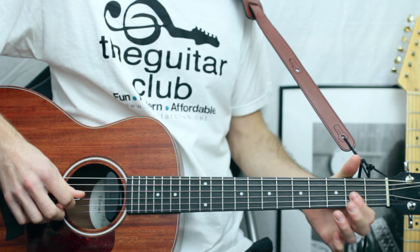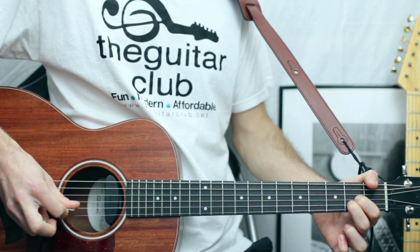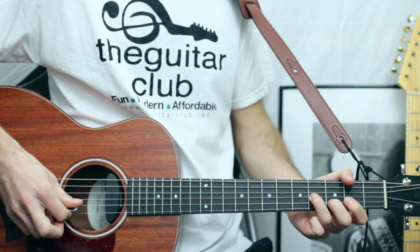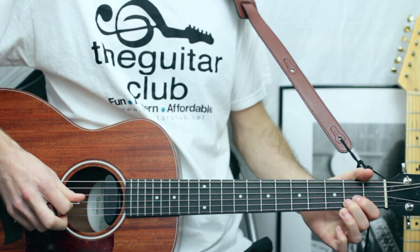And you repeat that four times, so it's two on the second and third strings. You're going to do the third, the second, the third, the second, third, second, and then four on the third string, two on the second, and just play that once.